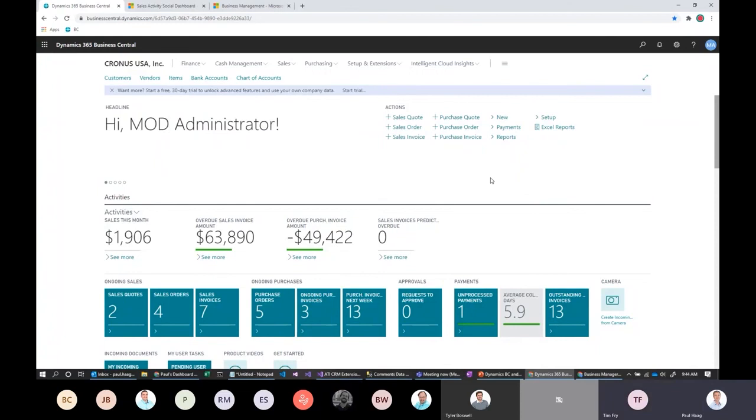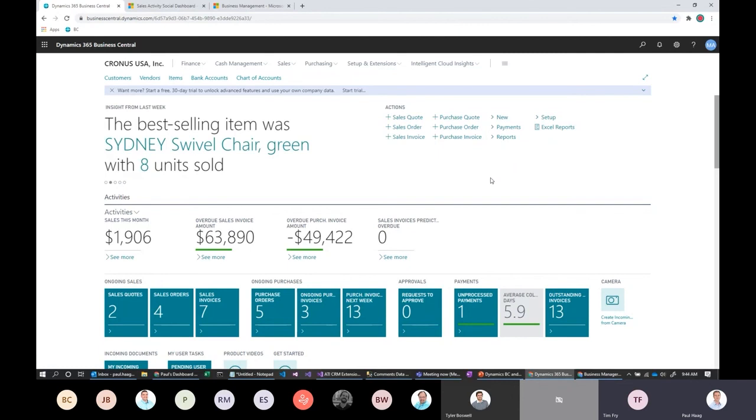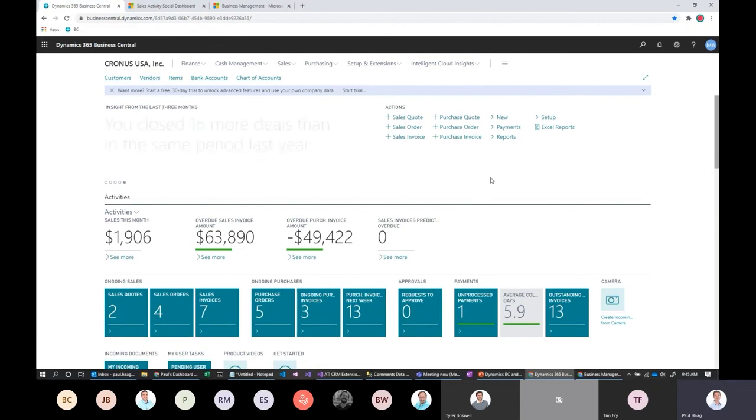So I noticed, Paul, when you created the sales order in CRM, it came in with the name of the CRM sales order as the external document in C. Yeah. Which I imagine most companies are not going to want. But that's on you. You would have to create the extension to change that. Yeah, that's true. That's one of the things that's mapped automatically. It's relatively trivial to just turn that off.